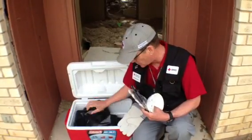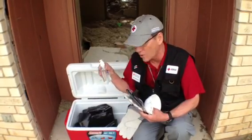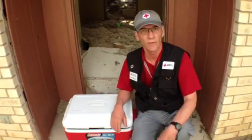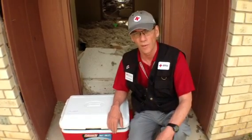Of course you need black plastic bags and things to cover things up with. We've got Purell — a big favorite here at the Red Cross. Just some basic things that people need, put them all in an ice chest. We're giving out ice and water and other things that people need to recover in this community, and we'll be here for a good long time. Thanks for your support of the American Red Cross.